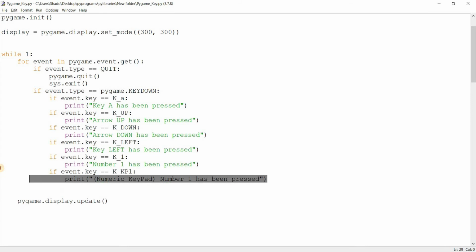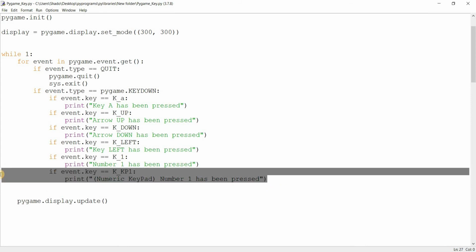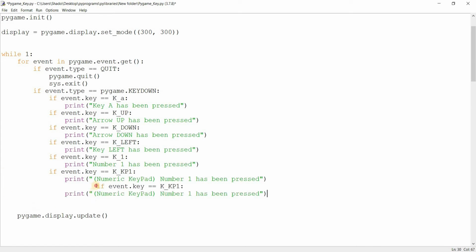Okay, actually, let me show you one more. For Shift and Control and Alt, they all have the same method. event.key, and here, K_RSHIFT. Now, there are two shifts, one on the left, one on the right. So there's LSHIFT for the left one and R for the right one. And then there's also RALT for right alt and L for the left one. And then one more I want to tell you is return. Return is for enter, because it's usually used to return something. That's why they call it return. And for F1 as well, you just type F1.